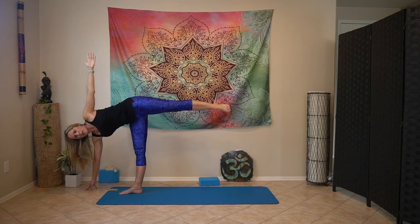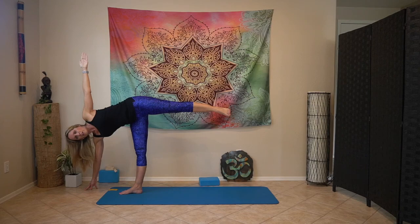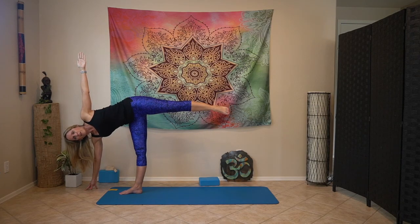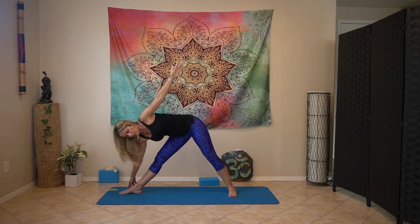So then once we're here, we start working in our alignment, feeling that our left leg is up, we're opening through the collarbones, taking the left arm towards the ceiling, shoulders away from the ears, extending the right leg. So once we're up, we can adjust a little bit. And then we're going to bend the right leg and drop the left foot, coming back into the triangle pose first, and then come up.